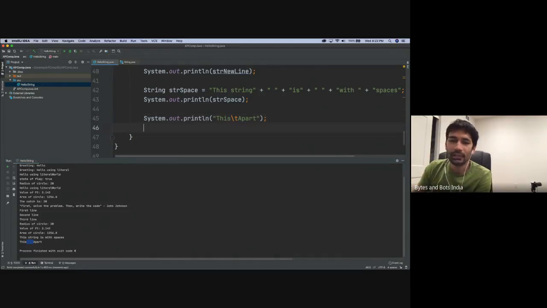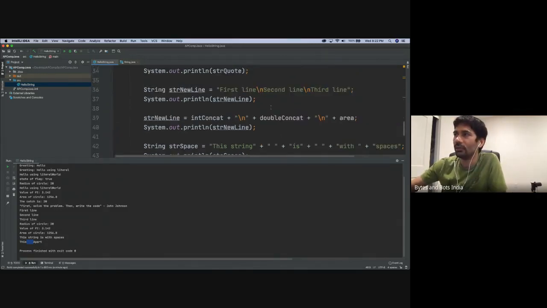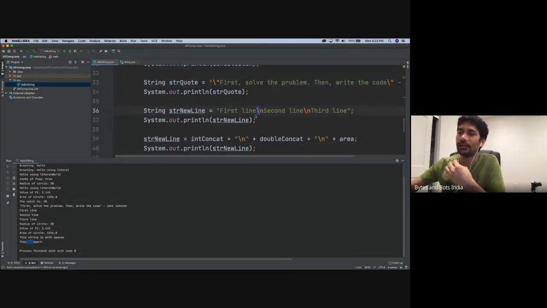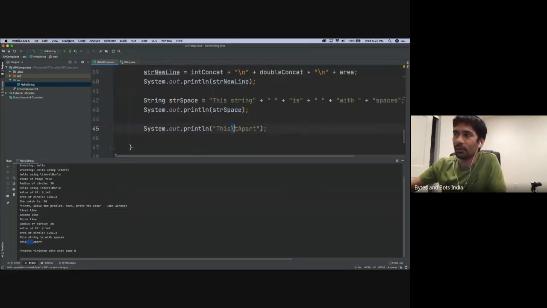So we did that. Now, the first thing we started with was that the double quote has a meaning. It signifies the beginning and end of a string in Java. That's why when we want to add a double quote to our Java string, we have to escape it with the escape character, right? Else Java gets confused. If we don't have that, then Java is like, oh, this is not right. But what we want to do is add a quote. So that's why we escape it with a \. We escape n with \ is a new line. T with \ is a tab.